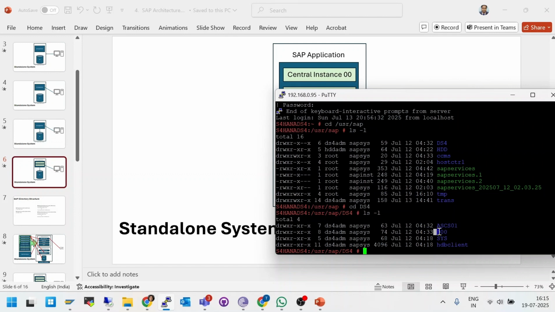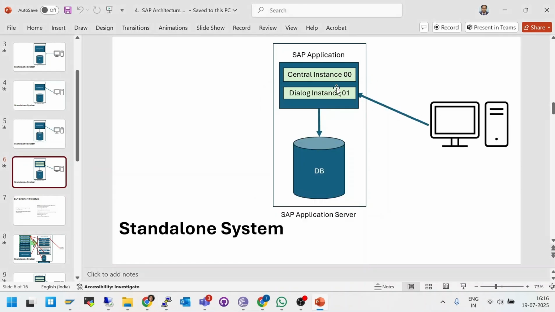And the dialog instance starts with D. In some systems it starts with DVMG or something like that, but in more modern systems, you will see that it starts with D, then the instance number. So here you can see that your SAP system is comprised of two building blocks, the central instance and the dialog instance. Okay, all right.